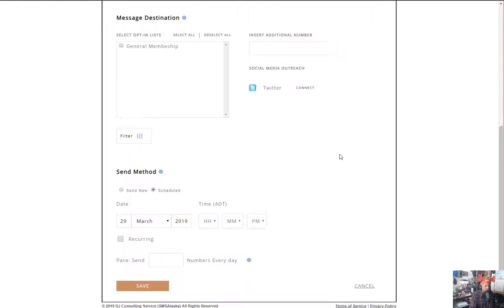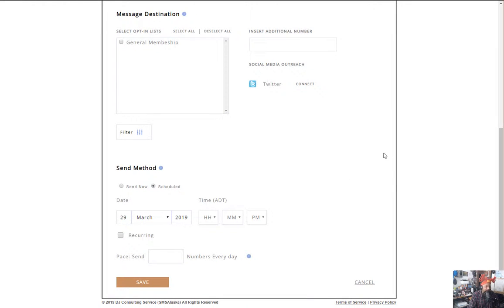But if you click on schedule, now you see it's a whole different ball game. Now you don't have to sit there and wait to send out a text message at a certain time to make sure you hit a certain particular group of people. You can plan this thing. You can sit on a Sunday and have what I call set up Sunday, where I come in and do all this stuff for the week, right? So you can choose hour, minutes, days, whatever, and create messages, set them up for schedule, hit the save button, and they'll go into what's called a schedule list on your dashboard, and these texts will go out on time.